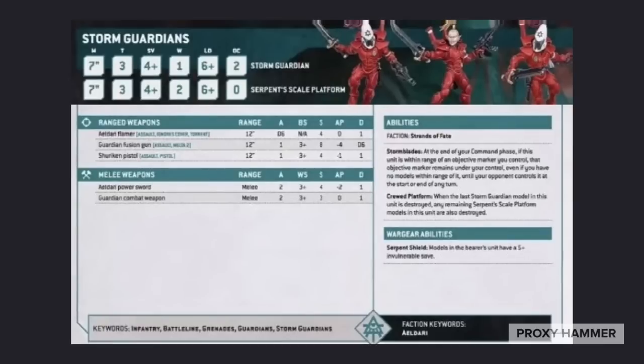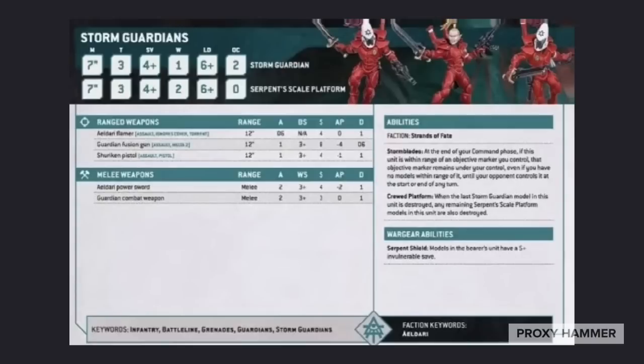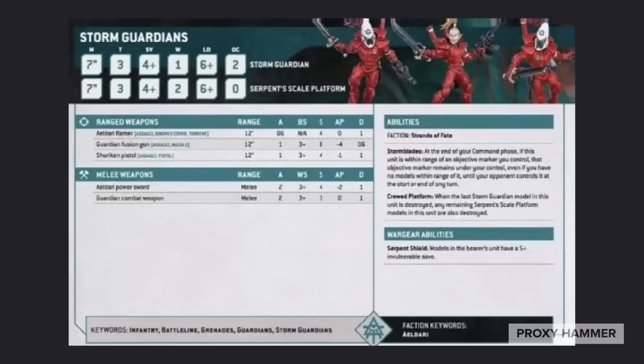So one of the special rules that they have is called Storm Blades. So basically, it gives them sticky objectives, which is a good ability, especially for an Eldar list that's very fast and often doesn't want to be babysitting backfield objectives. Now, this ability's strength is going to rely solely on your opponent. If your opponent has a lot of slow-moving units that can't get to your deployment zone, this is going to be a fantastic ability. If your opponent does have a lot of fast-moving units that can easily get to your deployment zone, it's going to be a bad ability, and it's not going to do anything for you because your opponent is going to steal that objective as soon as you move off of it.